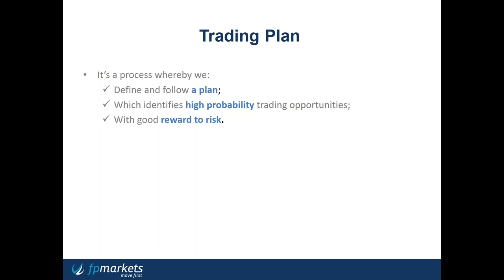All you know is that Telstra is a company, and I've heard of BHP and ANZ, and I can buy shares or I can buy CFDs. Then we learn that not only can we go long and benefit from a rising price, but when the price falls, we can also make money. And then we try to work out strategies and how we're going to look for these opportunities. And we're just completely oblivious to this incredibly important component of trading well, and that's actually managing our risk.